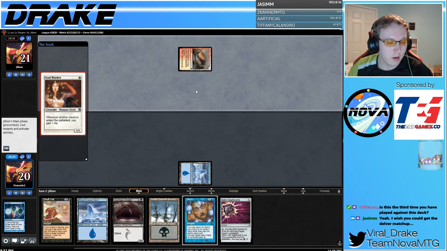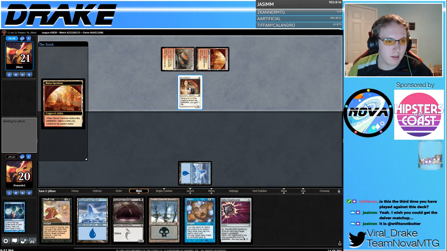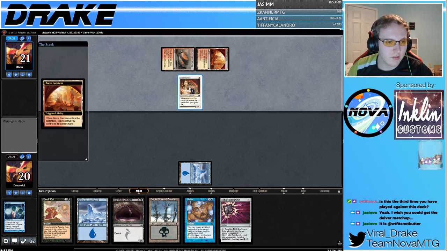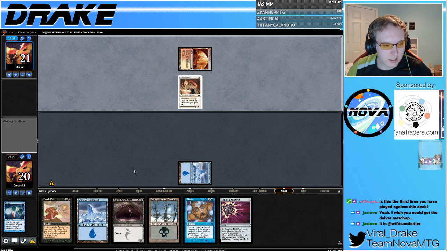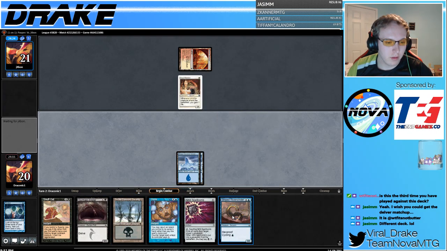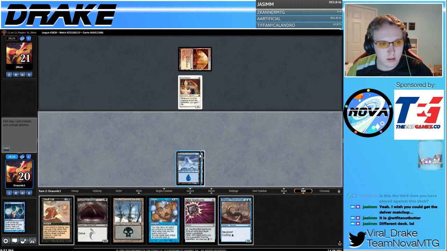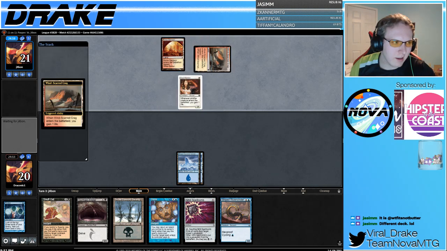Soul Warden. I don't know if I'm Dazing that. I guess I'm not. I'm not Dazing that. Yep, bounce land. That's fine. Gain a bunch of life. This looks like a different deck at least. Hopefully. We get to cycle both Striped Riverwinders this turn, which is pretty nice. What you got? Gain more life.